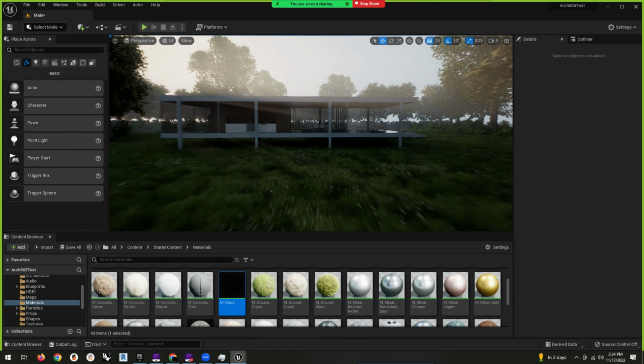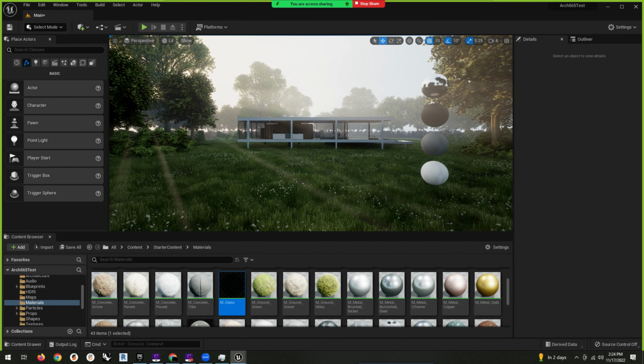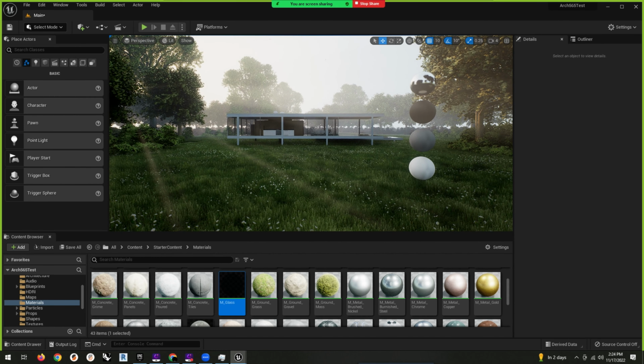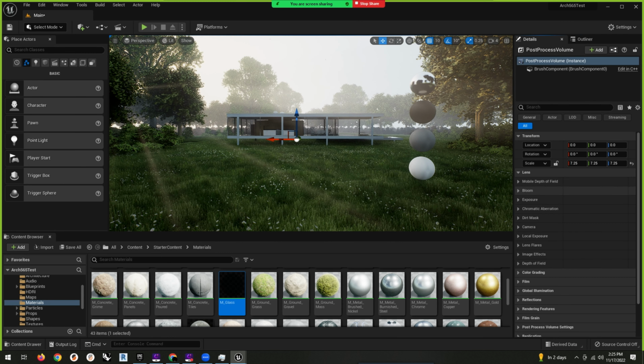So kind of coming back in here, looking back at our scene, thinking about our inspiration. I like how warm and soft this is starting to feel. The next thing that I was looking at, or that is important to play with, is this post-process volume. And so in my details, there's a couple of things that were changed.